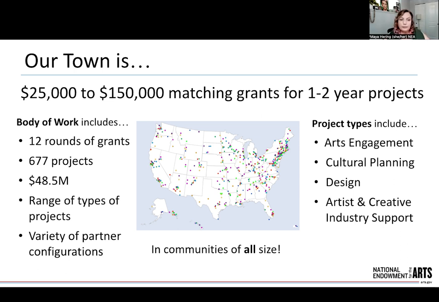Certainly, arts engagement are some of the things that we fund, and sometimes that might be an artist residency or festivals or performances, something that's temporarily activating a space, a creation of public art. We also fund cultural planning, which is about cultural district planning. It's also creative asset mapping and other types of activities. We support design projects that are looking at the design of a cultural facility, for example. And also, we fund projects that are seeking to enliven the artist and creative industry. That might be artist professional development.